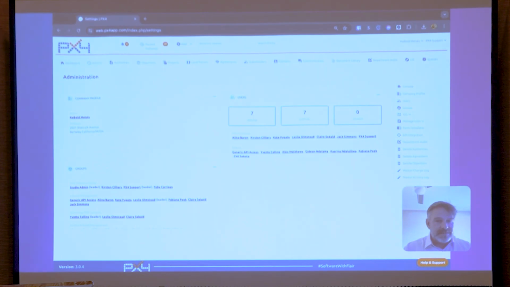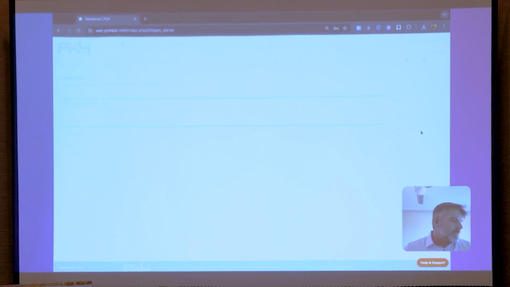Alongside ArcGIS, we at PX4 also support GeoServers. The GeoServers are easily spun up and managed directly within the platform. From here, we can define layers, services, manage endpoints, and control how spatial data is published and consumed. As you can see, underneath, we have the GeoServer instance.